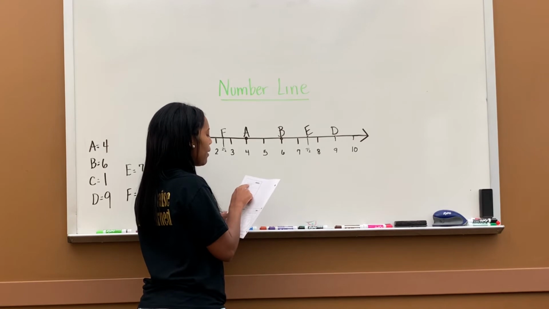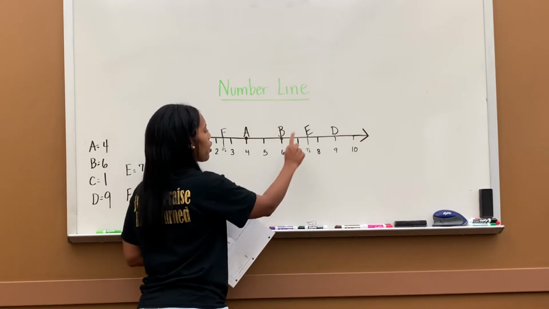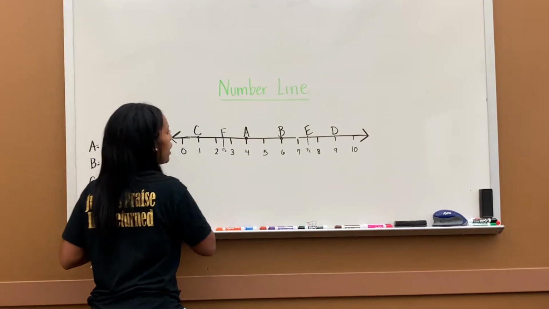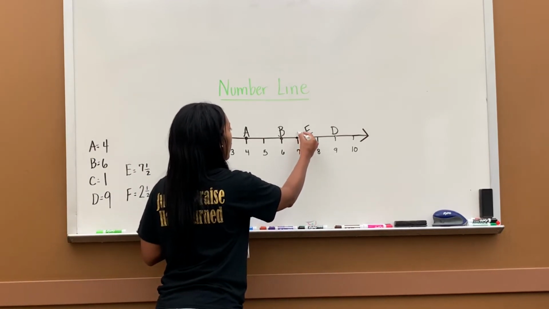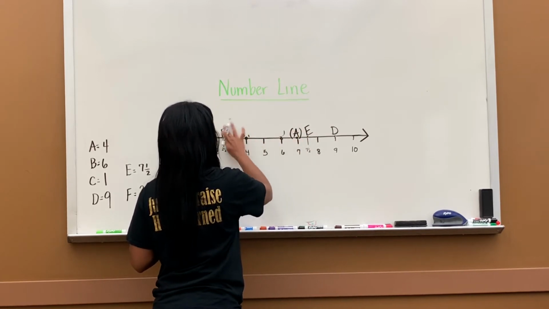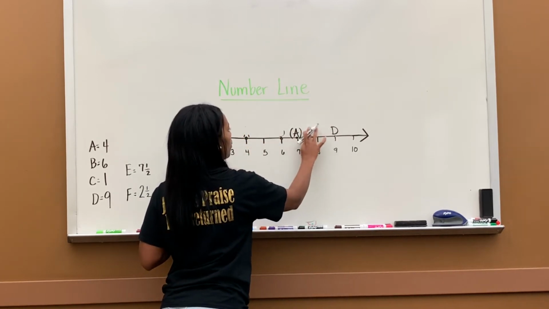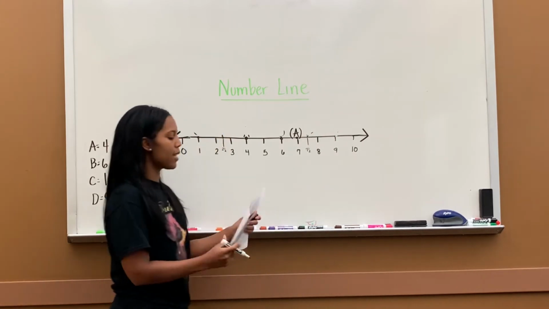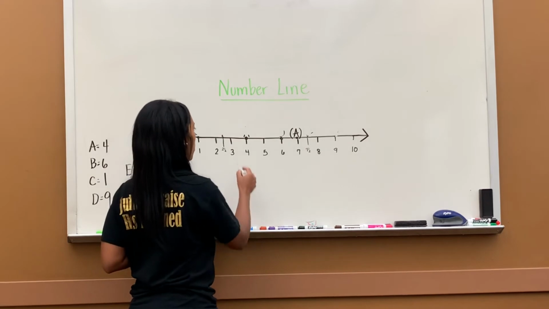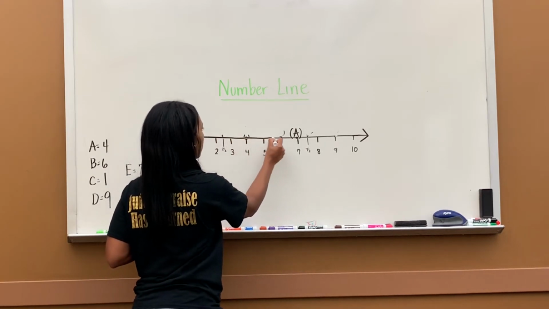Then it says write the letter A above that point. So you're at 7, put your dots, and then put the letter A there. Okay, that's what you're doing for your book. Let me erase this since that was my example. Okay, so that's what number 1 said. It said go to point 7, write the letter A above that point. So that's what you should have done.